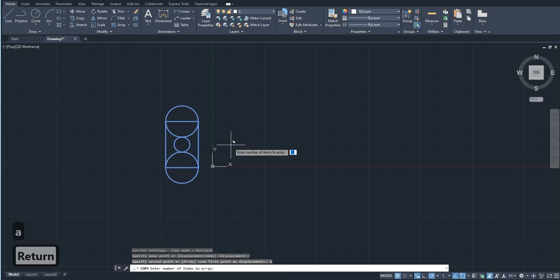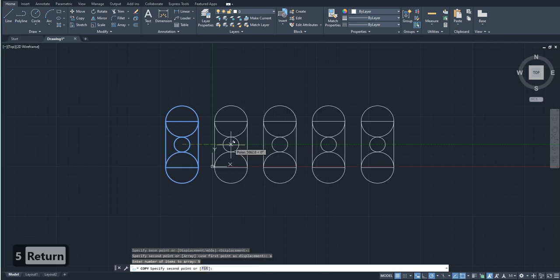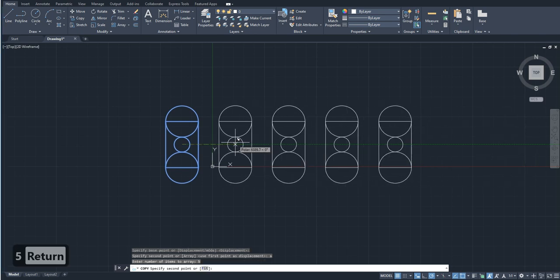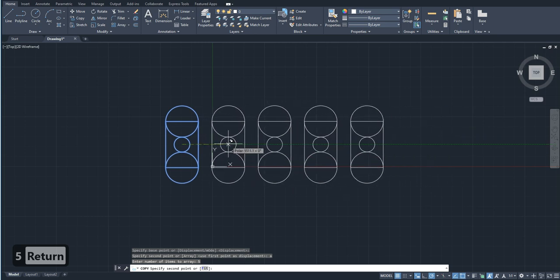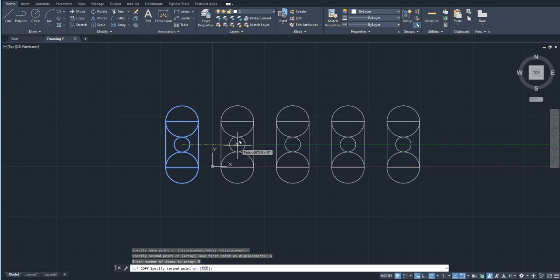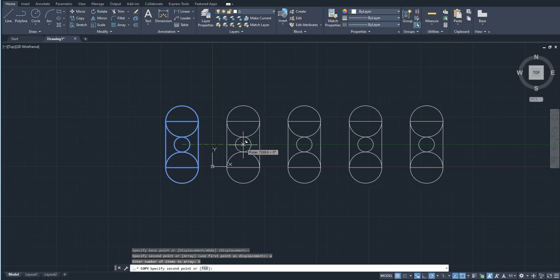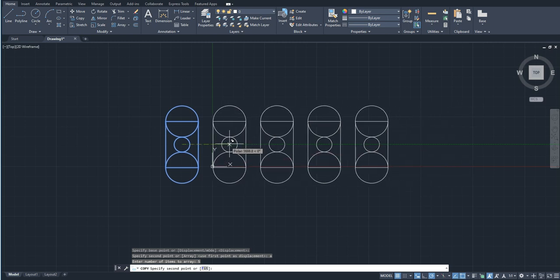It's asking me the number of items to array. Suppose I want 5 different copies of this particular object. I'm going to enter the number 5. So you see 5 different objects have appeared. Now the fascinating thing is that the distance between these objects is going to remain the same, which I can enter manually as, say, 500.